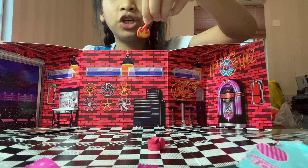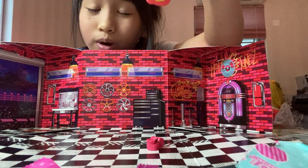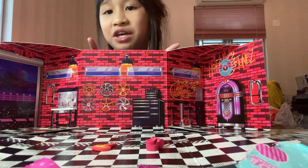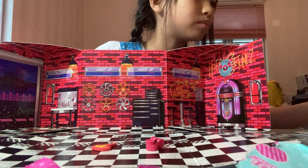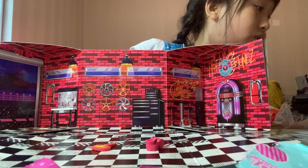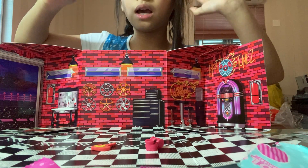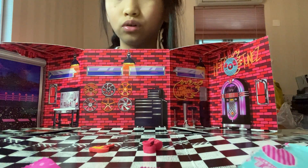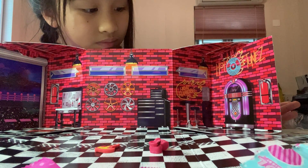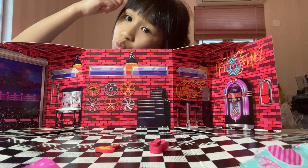Oh my — cute! Look at these little flames, so adorable and so spike-looking. Spice it up, you baby! Actually this is an auto shop — like when you fix your car kind of thing — but I don't know why it's called Auto Shop. Actually it doesn't really look like an auto shop. Weird.